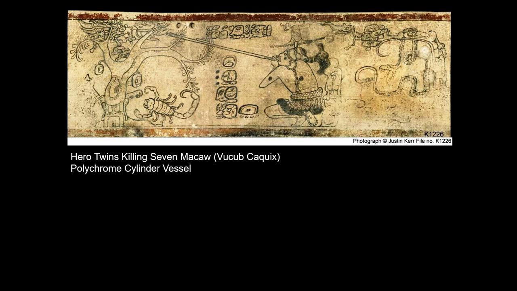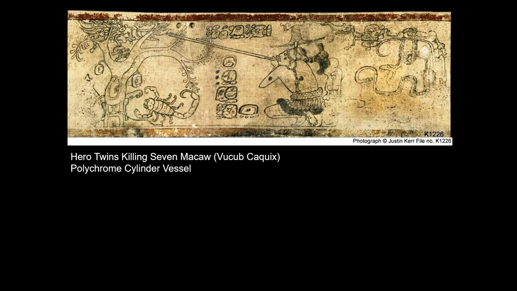So there's this episode told about 7 Macaw, Vucub Caquix. Vucub Caquix is this strange bird-like demon that rests in the sky. And this is before the sun and the moon reveal their face. Many people associate this with the Big Dipper, because it has 7 stars. And so this 7 Macaw sets itself in the sky and pretends to be the sun. And I mean by the sun, S-U-N, the sun in the sky. But it's a false sun.